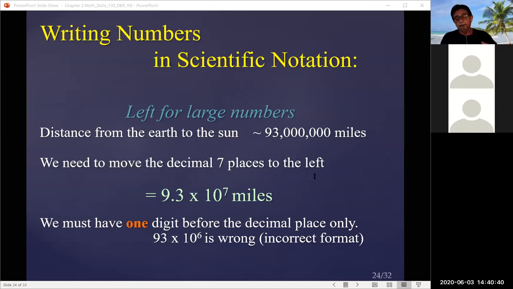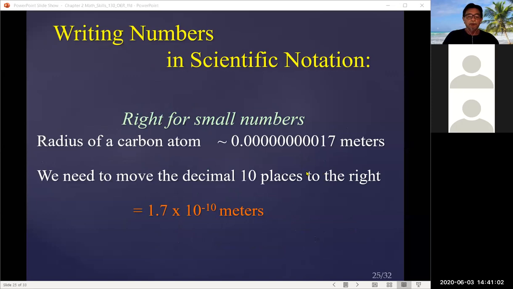So again, scientific notation is nothing more than a means to write big numbers in a format that your calculator can understand. Now, Lubia, you want me to show an example? I will show an example pretty soon of how to use your calculator. When the number is greater than 1, the exponent is always going to be positive. When the number is less than 1, your exponent is going to be negative.